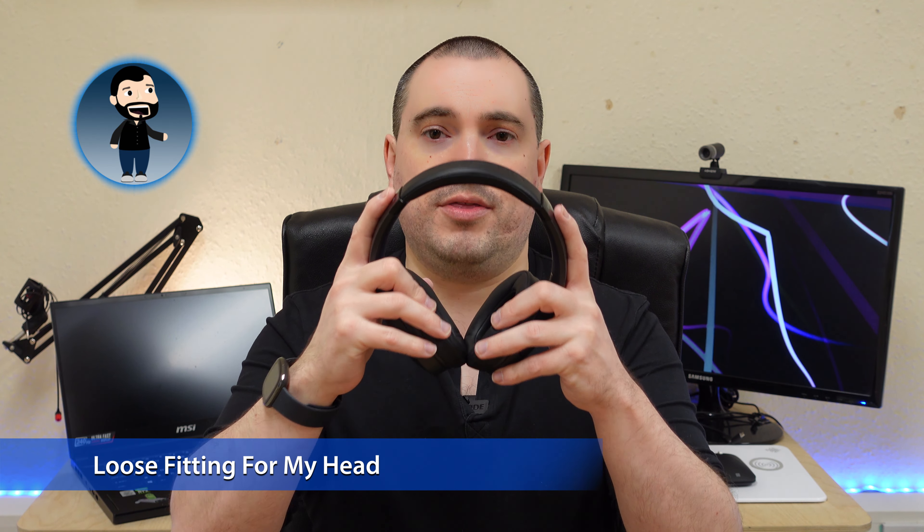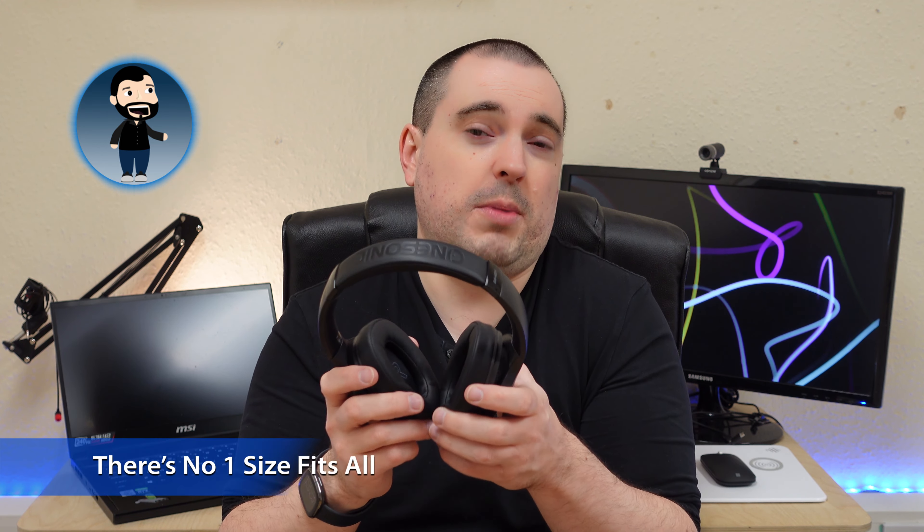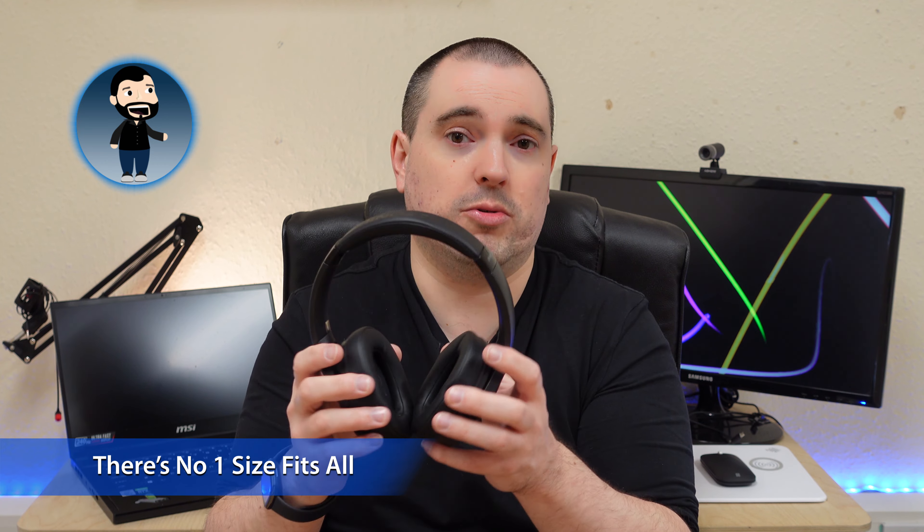The headphones themselves are really really light, which is really nice — sometimes overhead earphones can be that little bit heavy. The catch I've found is that the fit on these for my head is a little bit loose even at the tightest setting. I find there's a little bit of give when I shake and move, and maybe it's just that I've got a small head — though people have always told me I have a big head! This isn't hugely comfortable for me outside walking, but when I'm using them watching TV or sitting stationary they're fairly comfortable. Funnily enough, I gave them to my partner to try and they fit her head perfectly and she really likes them and the weight, so she'll probably take these as her daily use.